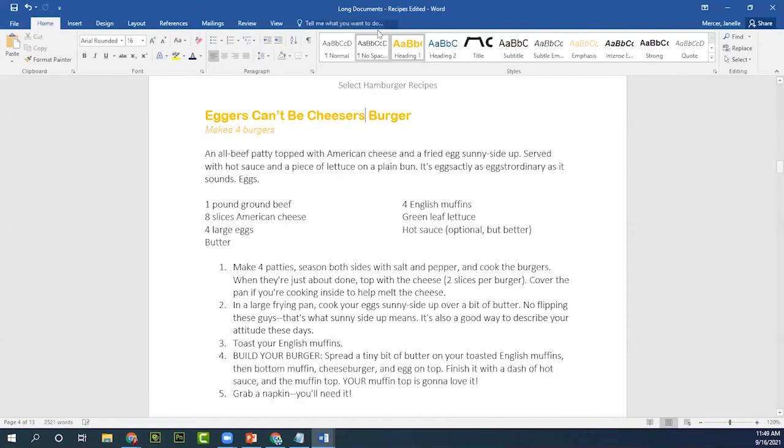And so now I did a save as, and I have the original document that we started with, and we have the new edited document, and I have both those saved on my computer. We'll go back in here, they're under my downloads, and you'll be able to see that we have the long documents, which is what we started with. And then we have the recipes edited, which is our final copy that we finished with.